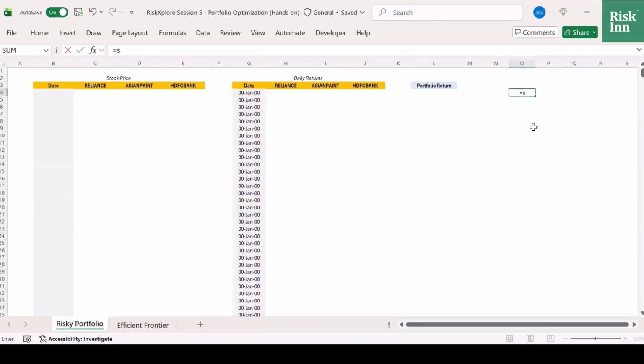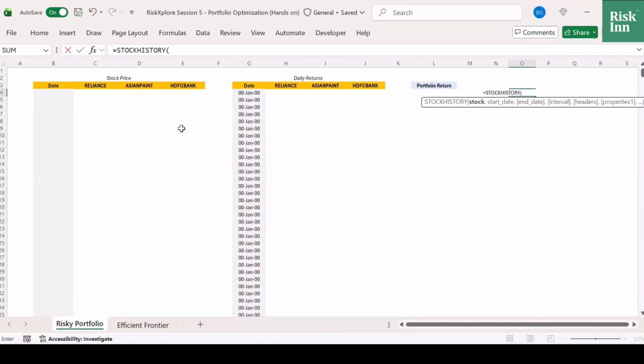Equals to stock history function. Again, the stock history function you will find in either Office 365 or Office 2021, not in legacy Excel versions, the versions prior to that. So now we have to give the ticker symbol of the stock that we are trying to fetch data for. So the ticker symbol is, let's say, Reliance.